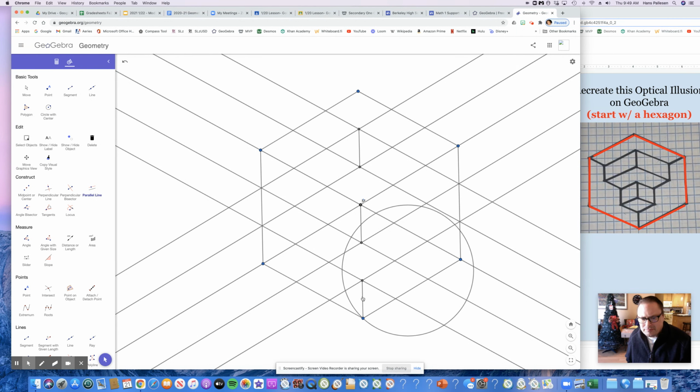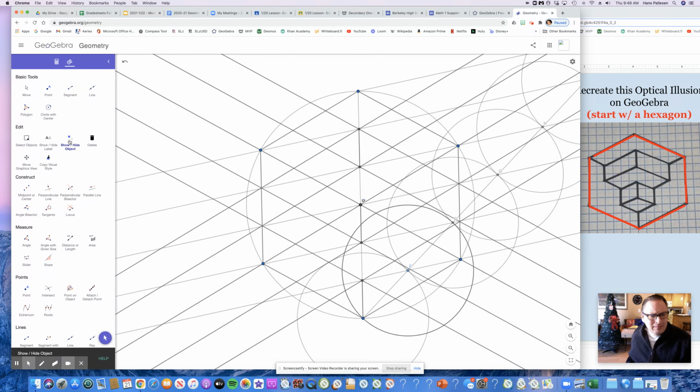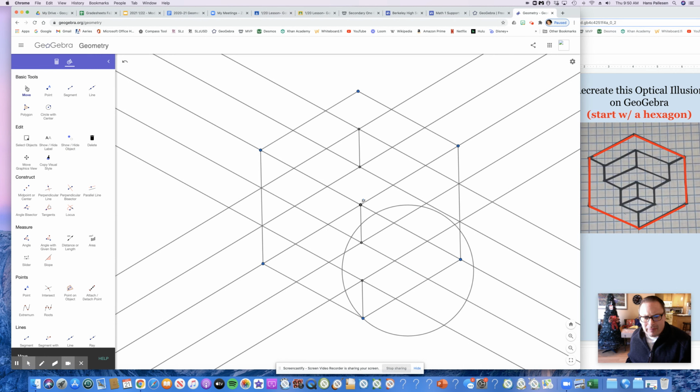Okay. All right. For some reason, this circle won't hide. I'm going to keep clicking on it. Hopefully we'll figure out why it doesn't hide. Anyways, okay. So I need to mark my intersections that I'm going to use here. And then I can draw my final design.